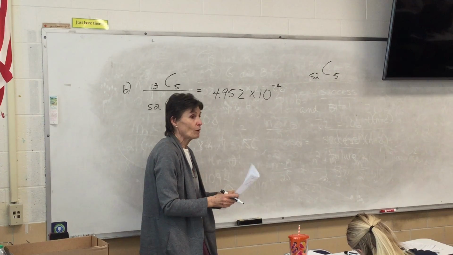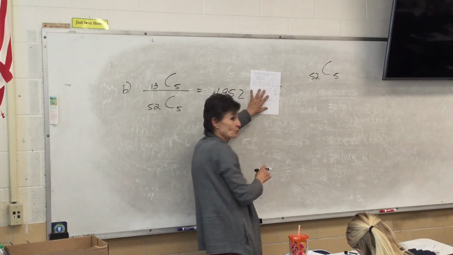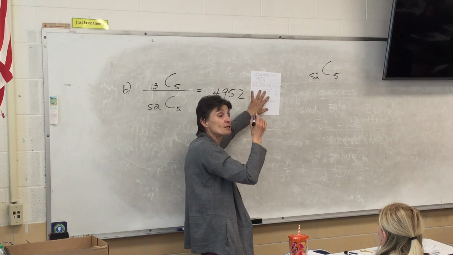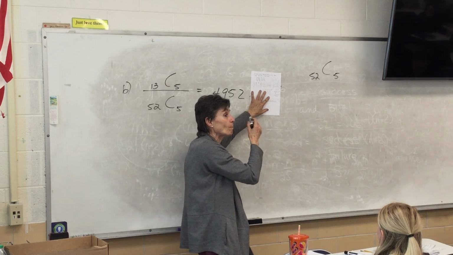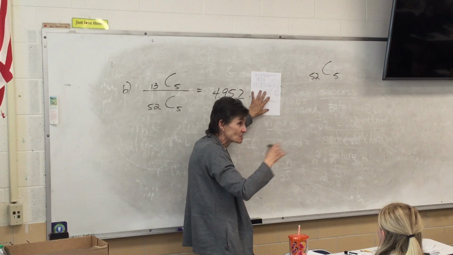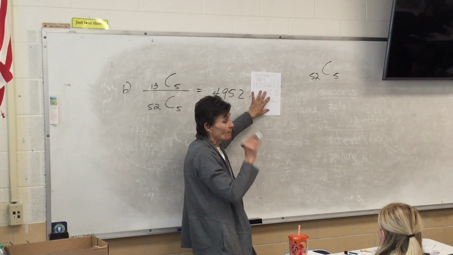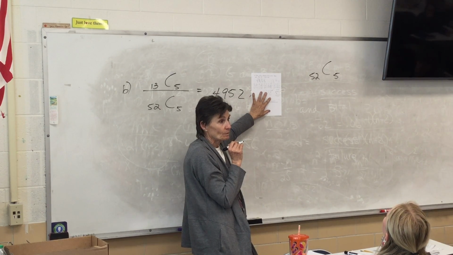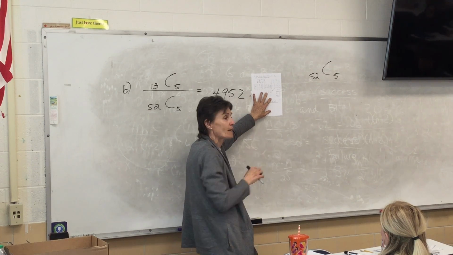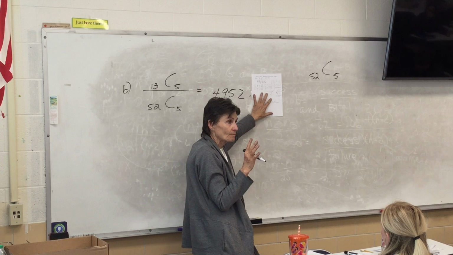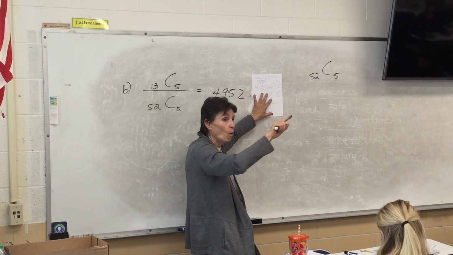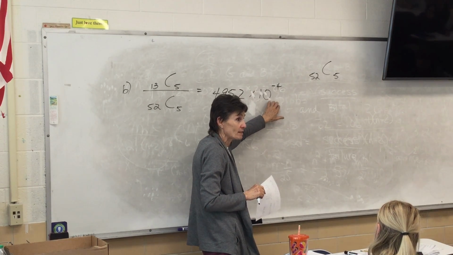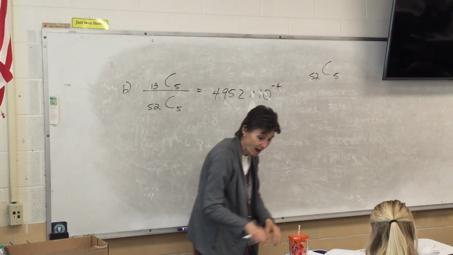If you ever write this as your answer, which kids do sometimes because they're not paying attention to the whole thing, I am going to publicly humiliate you. Because 4.9 cannot be the answer to a probability question. The probability has to be a number less than 1. Right? 100%. You can't have 495%. Okay? So pay attention to the whole row. If there's an E on the end, I'm fine with scientific notation, but you gotta write that part in there. This happens a lot with the card problems.